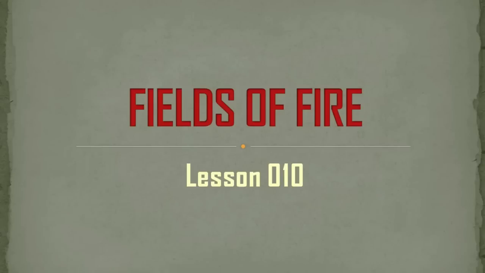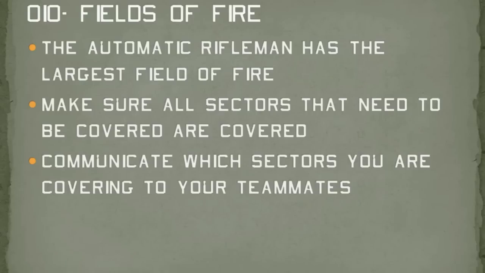Finally today, we're going to cover fields of fire. This is lesson 10. Fields of fire are important just to make sure that everybody knows where to shoot, where to watch, so that way you're not missing any enemies getting up on your position real close just because someone wasn't looking. The automatic rifleman generally has the largest field of fire. You always want to make sure all your sectors are covered, and that means communicating to your teammates.